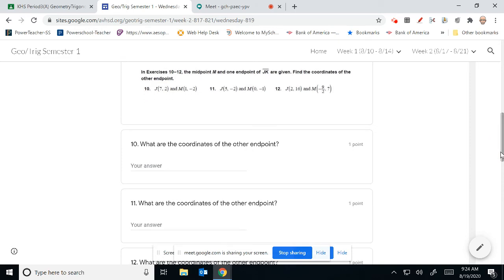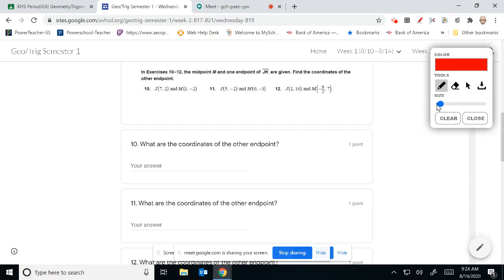Okay, so let me show you what these look like. What they're actually trying to show you here is that they're giving you the midpoint, M. They're giving you the midpoint and they're giving you one endpoint. They want us to find the coordinates of the other endpoint. So in other words, they're giving you J. They're not giving you K. That's the one you want to figure out. But they are giving you point M in the middle. So you've got two of the points. You just want the last point. But remember, the key thing is that these are the same distance on both sides of M.